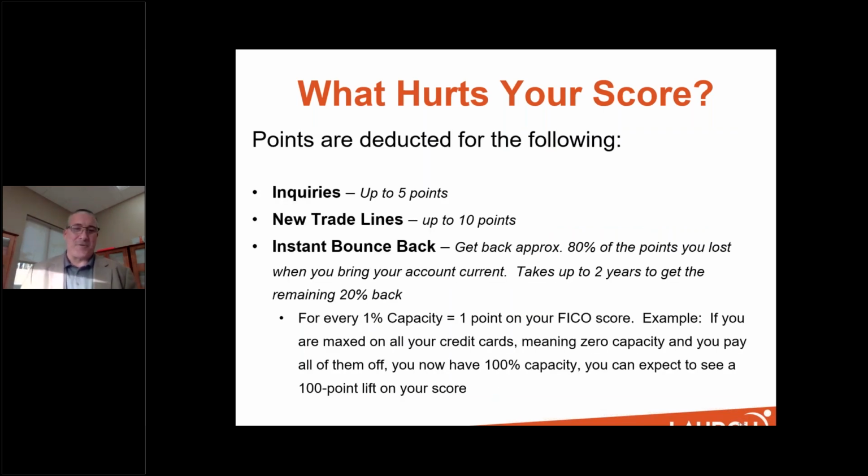Okay, so new credit, okay? Probably the easiest way to explain this, I always love using examples, so let me do it that way. So let's say I have a 650 credit score, okay? It's the holidays, and I go to Kohl's and I'm looking to buy something for my wife or my daughter. I go up to the register and the cashier says to me, "Hey, would you like to apply for a credit card? We could put your purchase right on your credit card today if you qualify." And I say, "Sure, why not? Go right ahead."